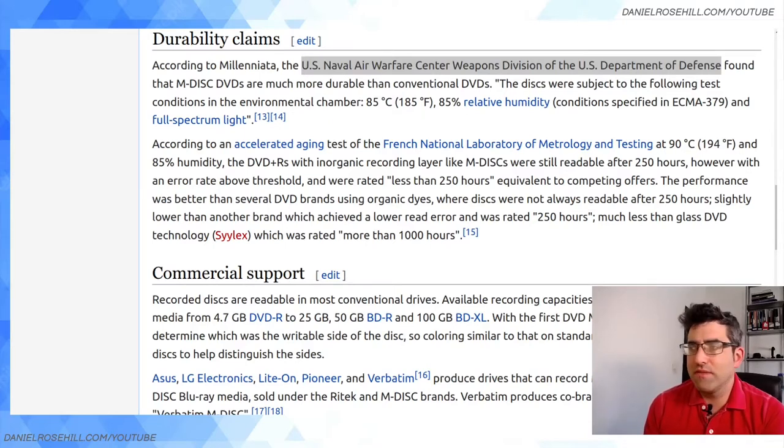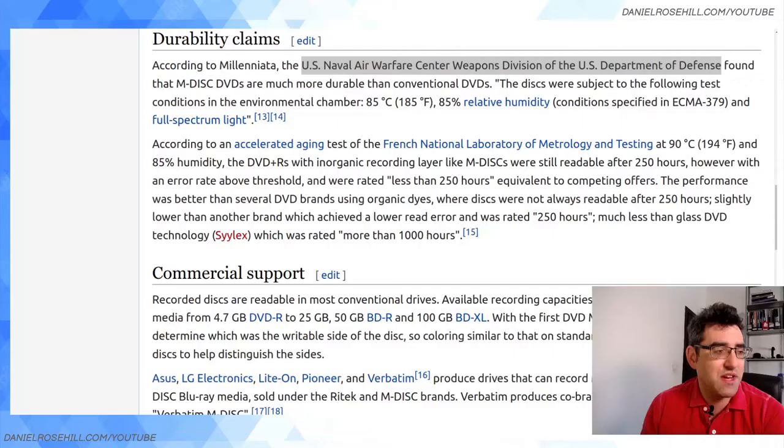The discs were subject to the following test conditions in the environmental chamber. So that's the thing about M-discs. They say they're going to last 100 years, but they were invented in 2005 or something like that. People on Reddit will say, how can you know it really lasts 100 years, until someone burns an M-disc in 2005 and takes it out in 2105, we can't prove it. Yeah, of course. So as a surrogate for that testing, they're doing these accelerated aging tests to simulate aging. That's the best we can do because, to the best of my knowledge, no one has yet invented time travel, okay?